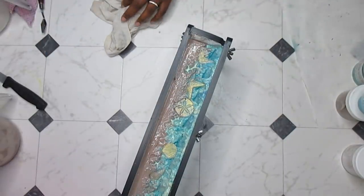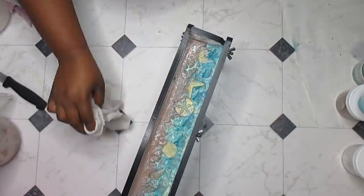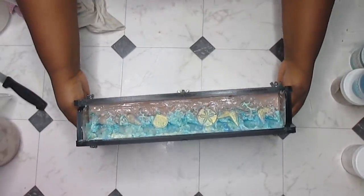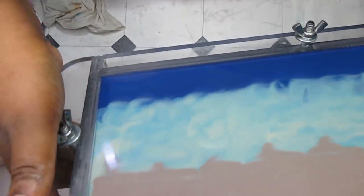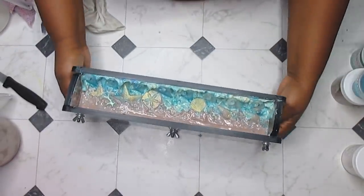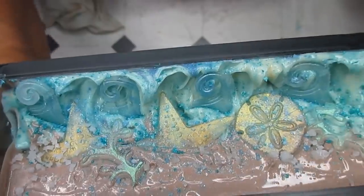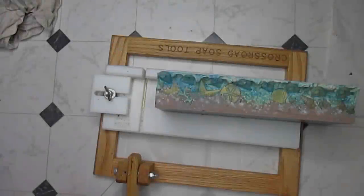This is a beautiful seascape here. I'm going to show you all in a second. Okay, that is beautiful, guys. I'll show you the side. Don't mind the muck on there. That's the side, and this is the top. I'll turn it this way so you can get a really good view. Isn't that nice? That turned out really, really pretty. I really like the way this looked, and this opposite side is absolutely beautiful. So stick around, guys, because the cutting is coming up right now.